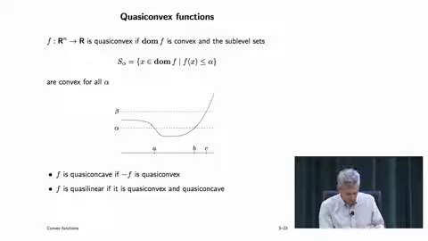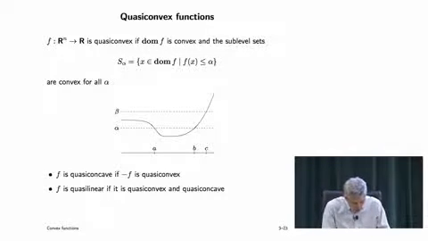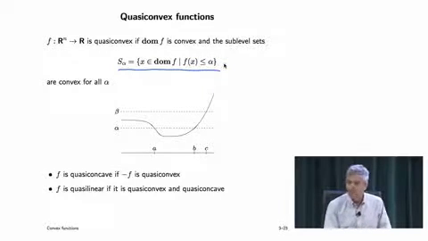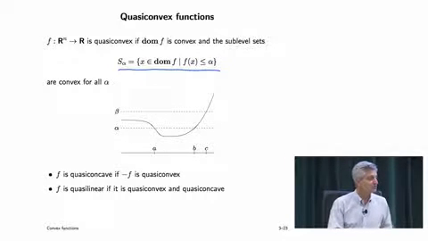Some of these extensions are useful. Others, maybe not so much. So, I've done a bunch of triage here and come down to a handful that are actually useful, like 3. Okay? And they're fairly natural, but these are things that are going to come up all the time. So quasi-convex is one. What it means for a function to be quasi-convex is that the sublevel sets are convex. That's all it means. Oh, another name for this is unimodal. So in probability, it would be referred to as unimodal, and maybe some other fields too, right?